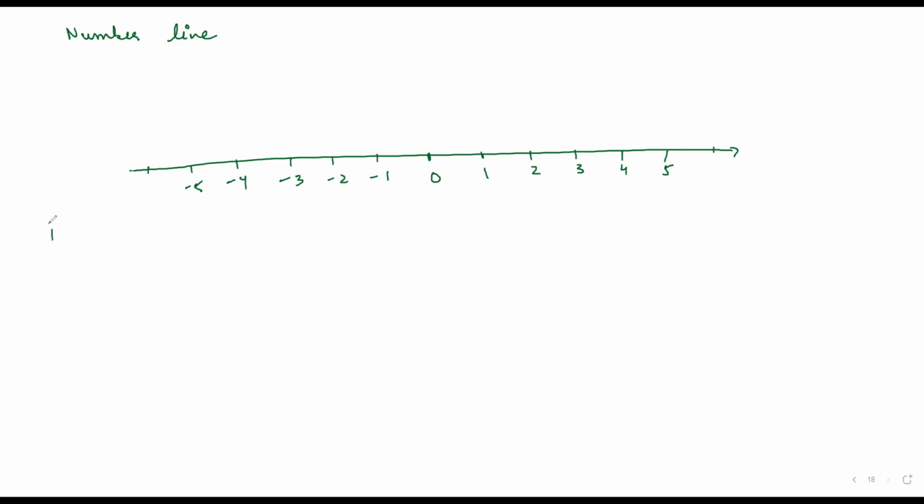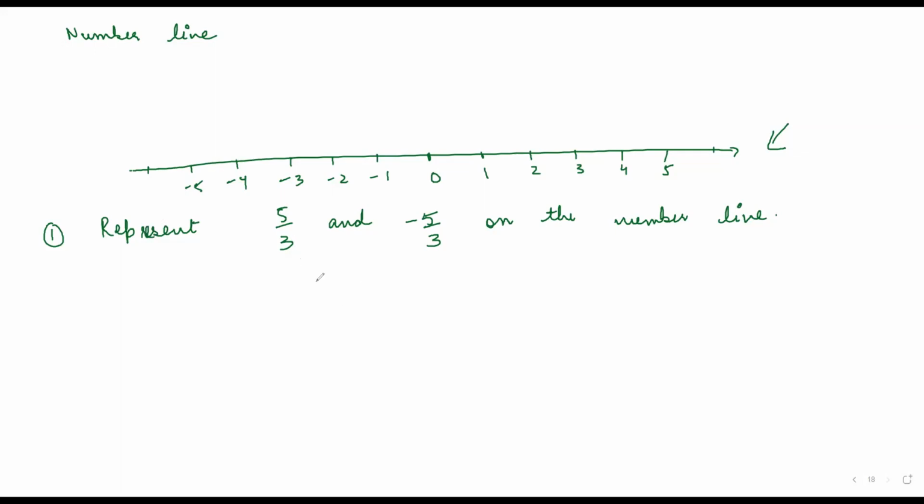Now, if I give you the first question: represent 5 by 3 and -5 by 3 on number line. So far, you know how to plot natural numbers, whole numbers, and integers on number line. This is what I have plotted, integers on number line, right? Now I have a number of this kind, 5 by 3. So where will I place 5 by 3 on this number line? Where will I place minus 5 by 3 on the number line?